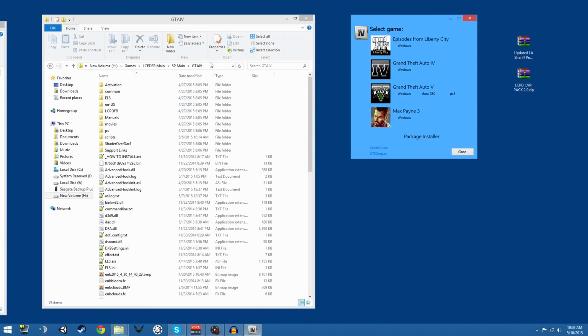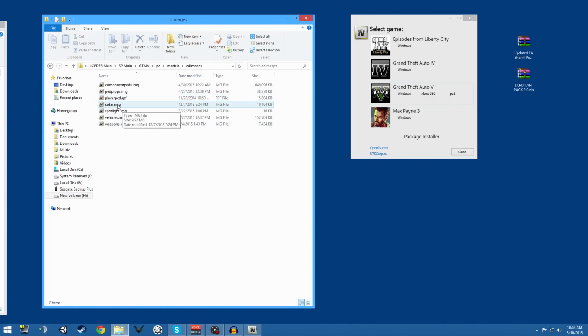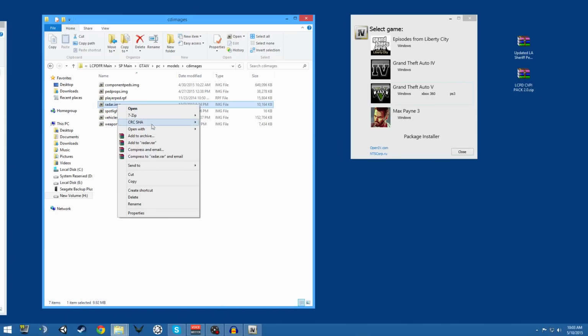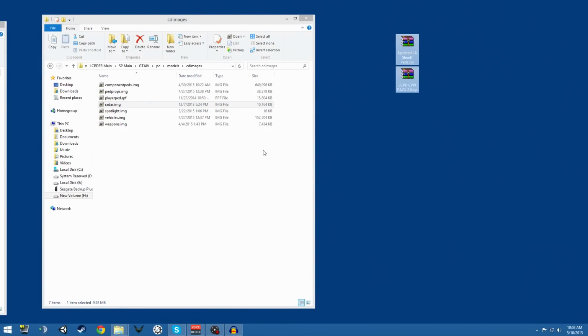So you can see I've got my main directory over here for what I'm interested in modding, and I've also got Open IV open. Now, what I recommend is setting Open IV to directly open stuff. It just works out easier that way. You can always right click and get the open with options and then select Open IV. So I'm going to exit out of that because I don't like to use it that way. I like to use it more of a direct way.